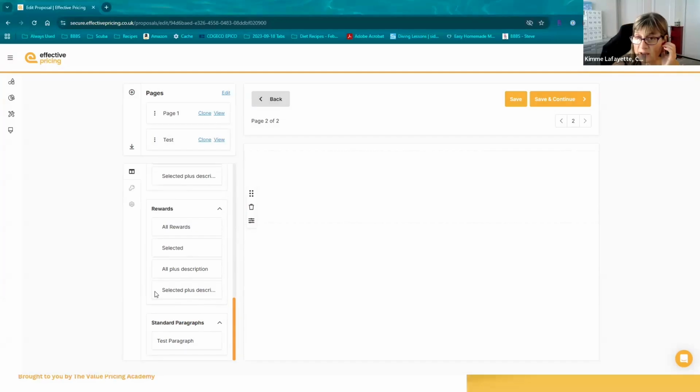But now that we have a standard paragraph in there, this section does appear. I can just click and drag that into my section, and it will put in whatever test paragraph that I've had. We're going to have a proposal template that we're going to use.